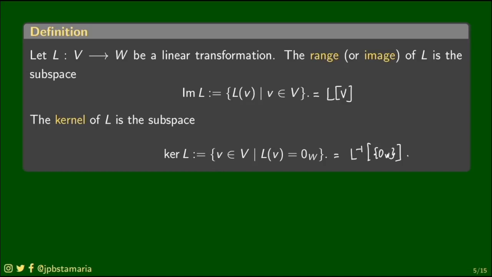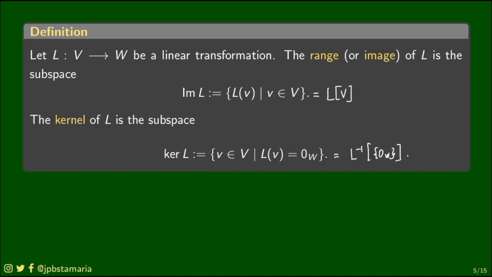Okay, so simply saying, the range is simply the range of the function. But not every function in mathematics has a kernel, right? But in linear algebra, when you talk of linear transformation, it has a kernel because the sets that we relate under the linear transformations are vector spaces. In particular, vector spaces have zero vectors. That's why we can talk about the kernel.